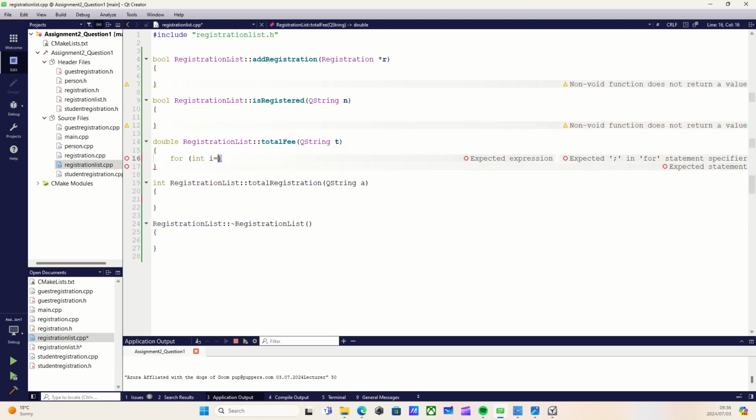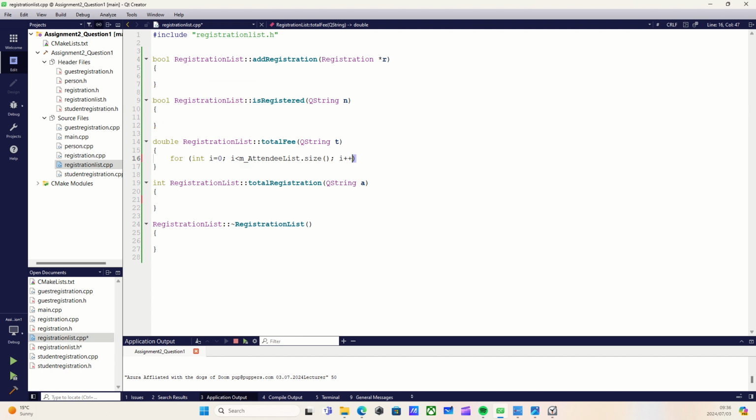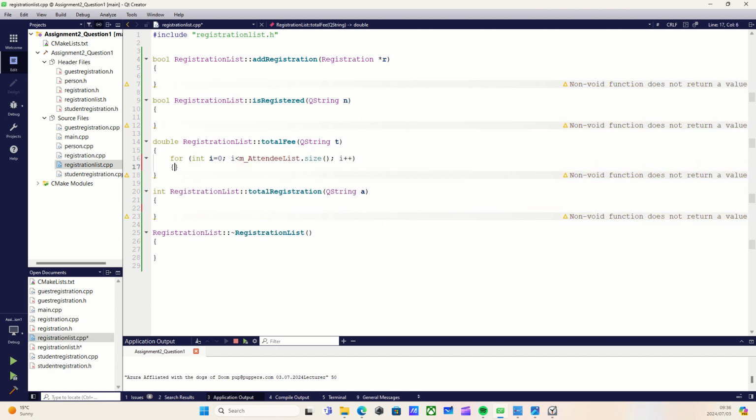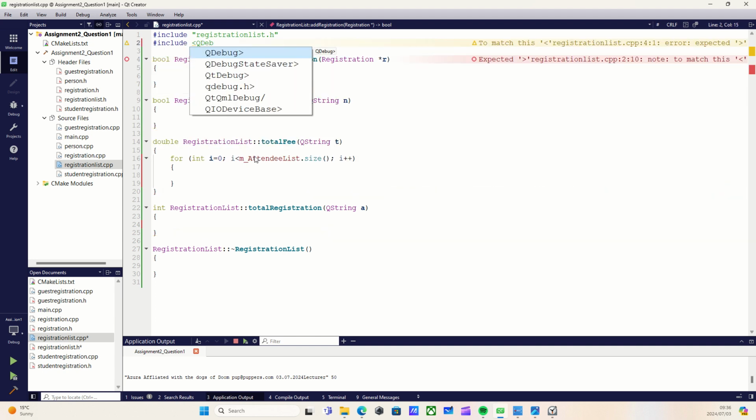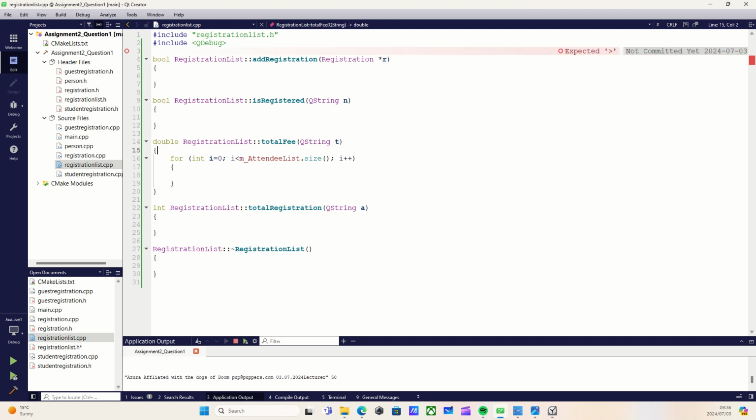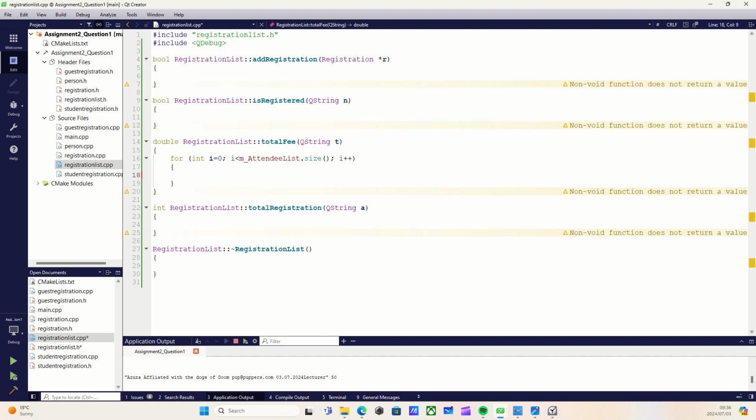For int i equal to 0, i is less than m_attendeeList.size(), i plus plus. And let me just do, for the simplest case, include QDebug. All I want to do is check with QDebug.